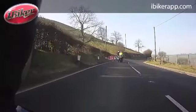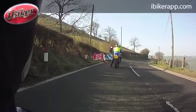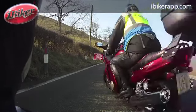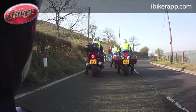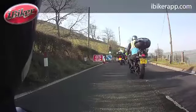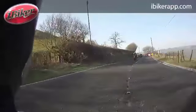At these lights, I'm checking my mirrors just in case any of those bikes want to push through. Here they come, they're going to just join their mates now. There they are, off they go. Hope they have a safe ride. Check on mirrors and shoulder check before I leave the spot there. Again, just to see if there's anything coming through.